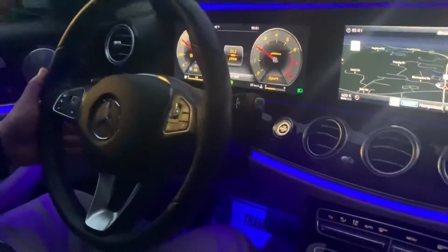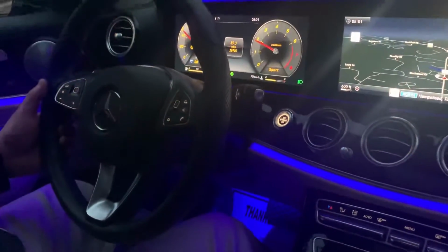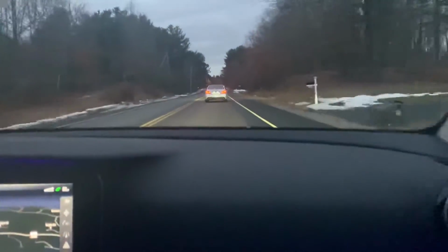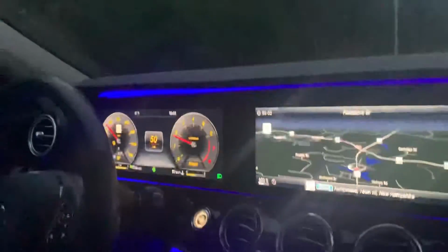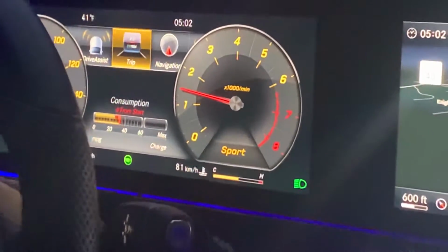Okay, so I can turn the cruise control back on, and the car will go back into self-driving mode. So again, I'm not touching it, not touching the pedals. I just have my hand sitting on the wheel so it doesn't complain. Otherwise, it will turn that feature off. Interesting. So it's locked onto the car in front of us, and I think I can see that information as well. Yeah, there's a way of seeing that. Oh, driver assist. Okay.